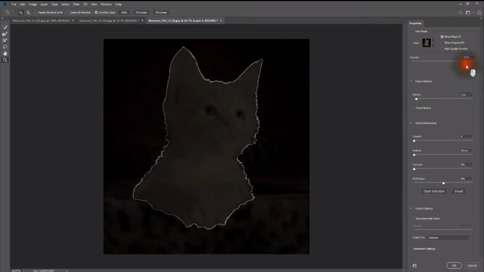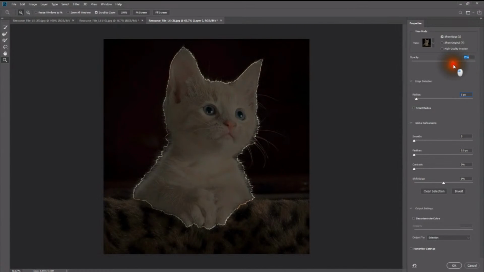Okay, all right. I'm just going to reduce the opacity down a little bit so we can still see the cat, but we can also see the edge there as well. Now, we can use our tools here to refine the edges. As we've seen, we can feather out the edges here as well. That'll help to bring back some of that fur. But to get even more accurate, we have a range of tools available to us over here on the left hand side.